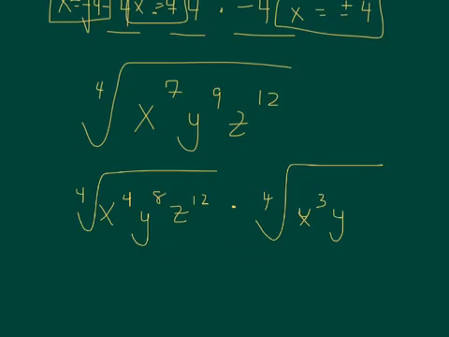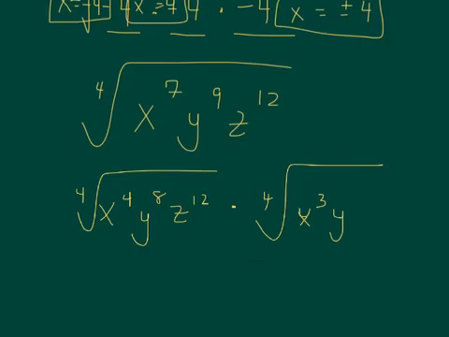Why did you pick those numbers? You could probably see it already, and we talked about this. Because they're all multiples of 4. Yeah, they're multiples of 4 that are less than the current exponent. So if I only have 7 x's here, I can't write down x to the 8th, even though 8 is a multiple of 4, because I only started with 7 of them. I can only write down 4.